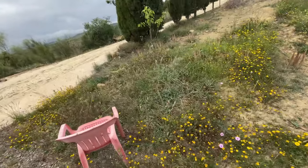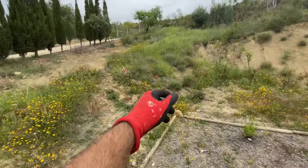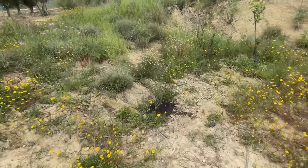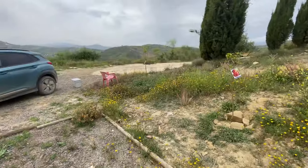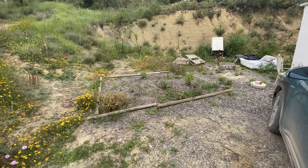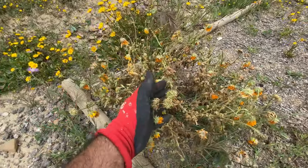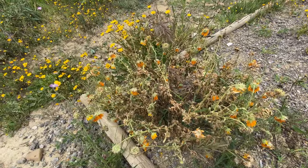This part of the property isn't really all that nice but it's going to be transforming a lot. I've got a pear tree here, peach, apple, plums, and that poor mandarin that I saved. I don't know if it'll survive, but remains to be seen. Within a year or two I think this part of the property is going to look a lot nicer. Certainly this forsaken garden bed is going to look better. Actually, the only thing that survived from when this was an active garden were these calendula, which have grown a lot and stayed alive throughout the summer and all the way until now.